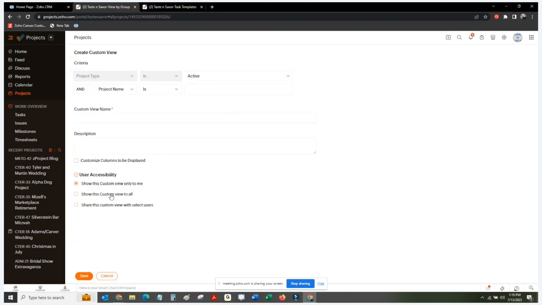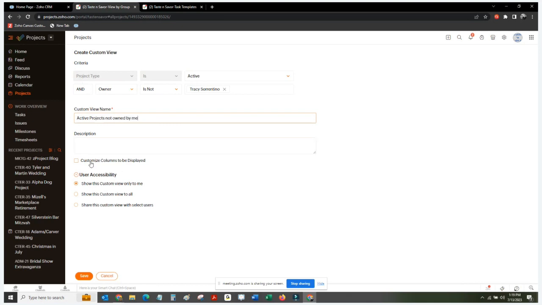If I click on Create a Custom View, I'm going to start creating one, and I'm going to say my project type is active, and the owner is not Tracy. So it's everybody else's projects that are active. I'm going to say it's active projects not owned by me.